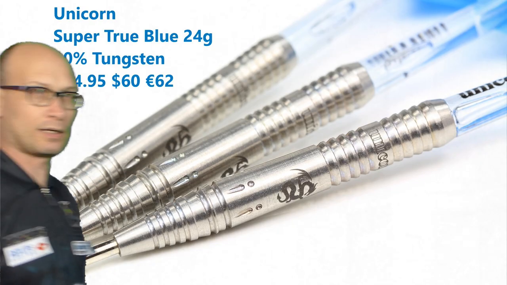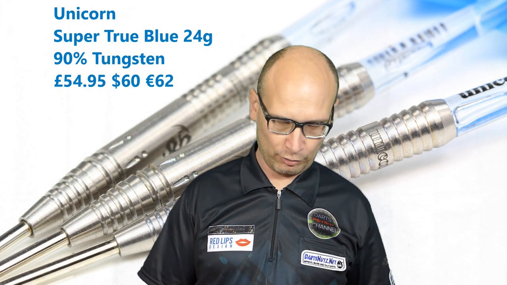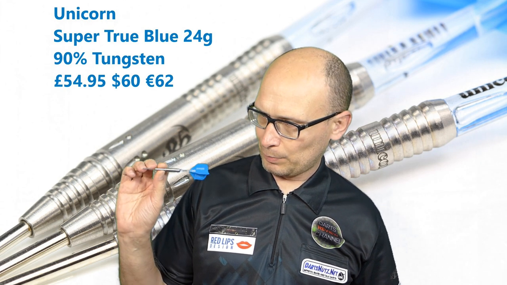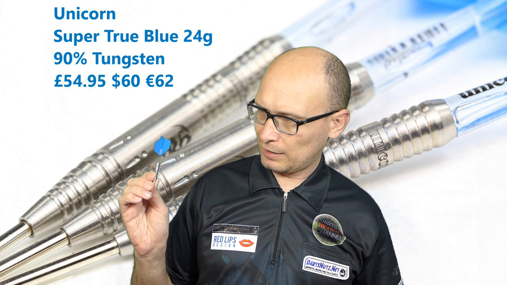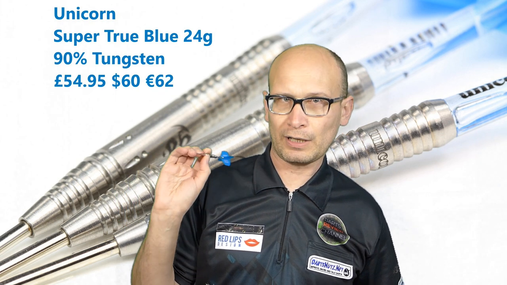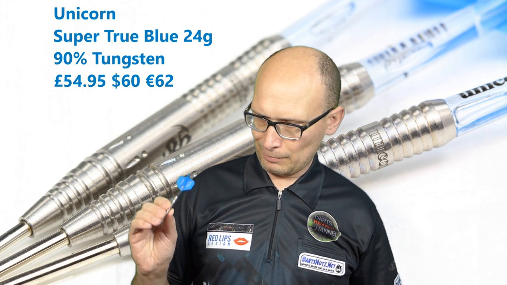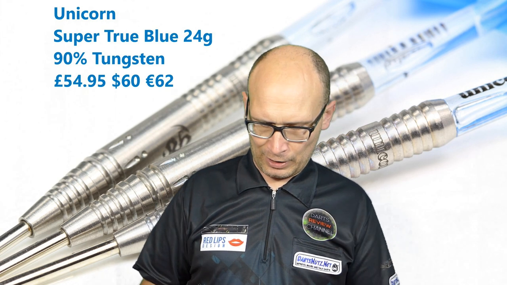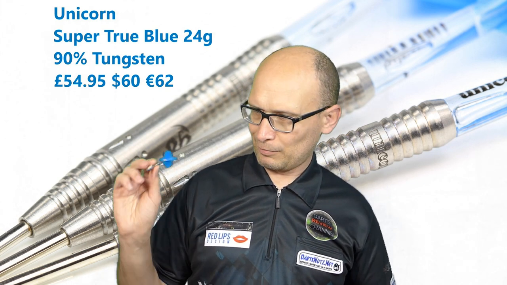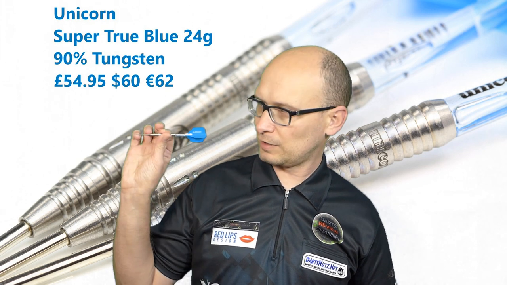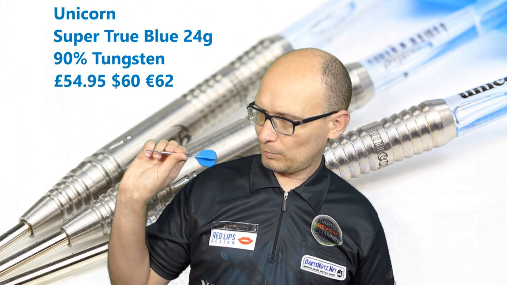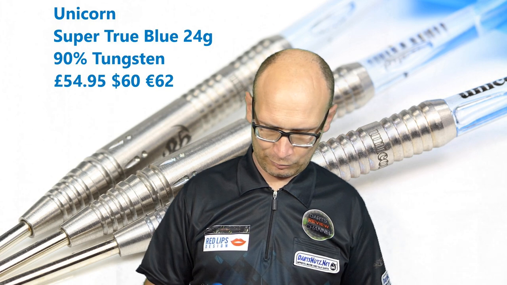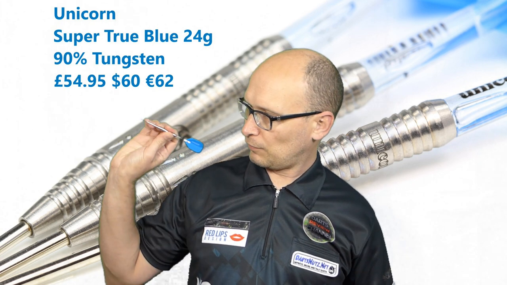So that's the Unicorn Super True 24 gram. I don't mind it from the front where I was gripping there. There's a fair bit of grip there and that little wide ring with the lip on it acts like a nice dating point. I think the only problem is the fact that it's on the taper and sometimes I miscue it a little bit. But I would say it's probably mostly for middle and rear grippers because it feels nice and comfortable from the middle and quite comfortable from the rear.